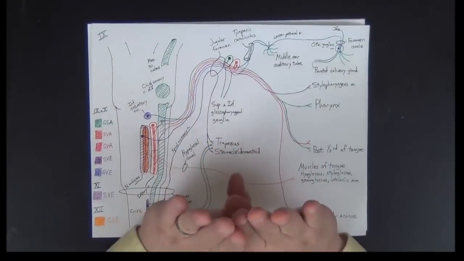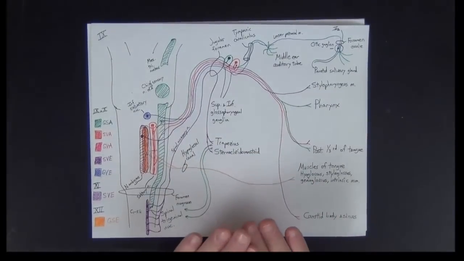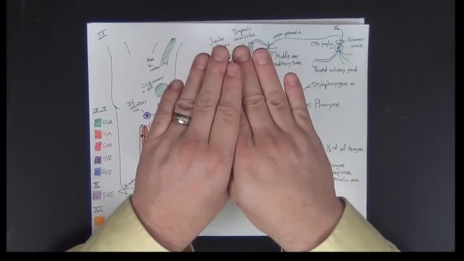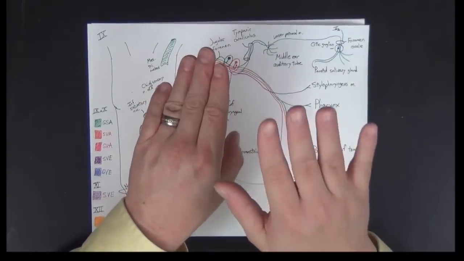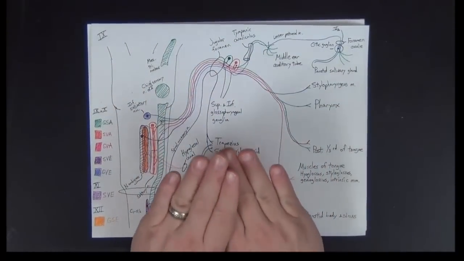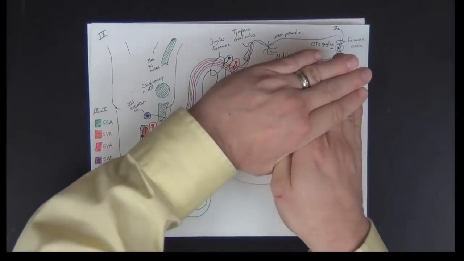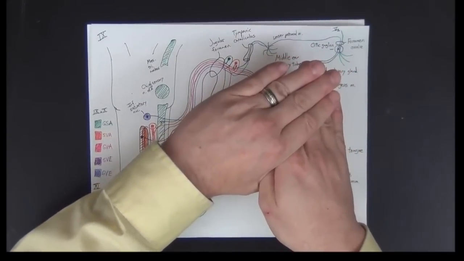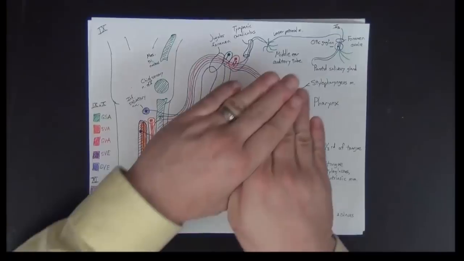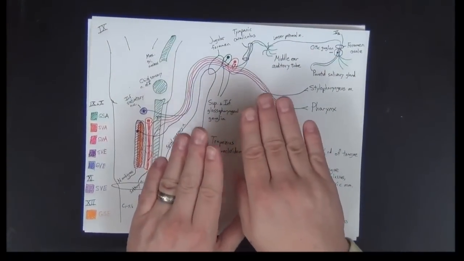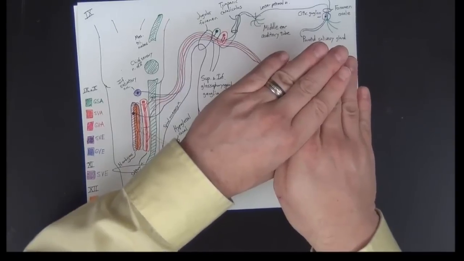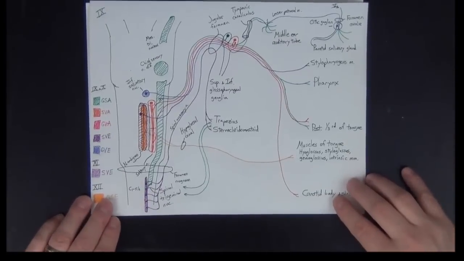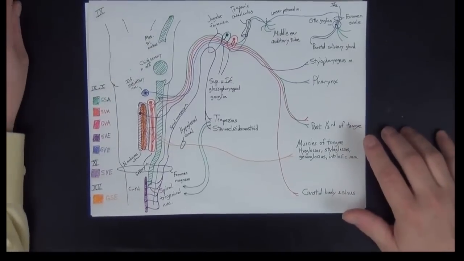Now, if your tongue muscles are equally strong on both sides and you tell someone to stick their tongue out, it's going to stick out straight ahead this way. But because of the mechanics of it, if this side is weak and you tell the person to stick their tongue out, the strong side crowds it out of the way as it extends. And so lesions of the tongue, unlike lesions of the uvula, point toward the lesion side. So the strong side crowds out the weak side and it points towards the side that is lesioned. That sometimes throws people, can be a little bit difficult, but I think that should hopefully make some sense.